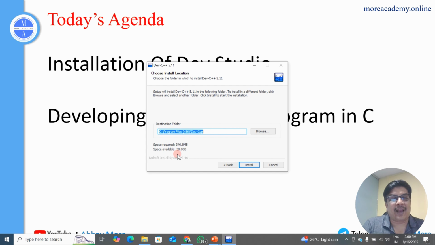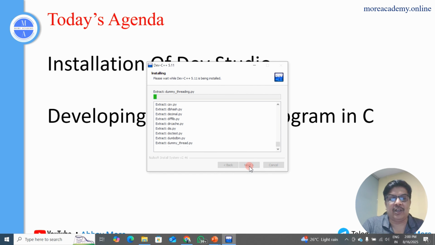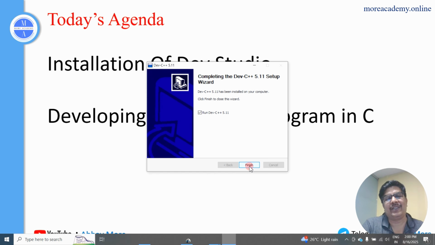If you want to change the installation path, you can change your destination folder by clicking on browse. But I don't want to change it, so I kept it as it is. Then I clicked on install. This will take 4 to 5 minutes at most, depending on your machine's performance. Somewhere you will find it done within 1 minute also. That entirely depends on your internet speed, your machine configuration, etc.